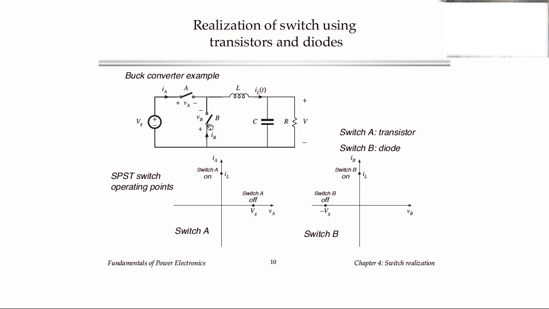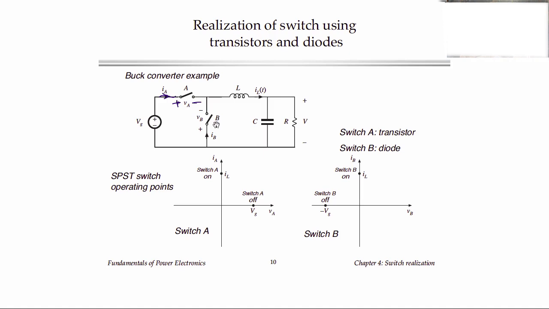So what I've done is I've labeled them. We have a switch A and a switch B, and I've arbitrarily defined voltages across the switches. So VA I've just defined, taking as a reference direction plus on the left and minus on the right. I could just as well choose it the other direction at this point, but this is how I've chosen it. Having chosen that, I define the direction of the switch current IA as flowing from the reference positive terminal to the reference negative terminal.